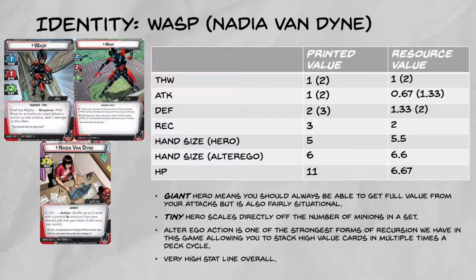However, I want to go into the alter ego here as well. It is really strong. It's one of the strongest forms of recursion we have in the game. It allows you to stack high value cards multiple times. So, for example, Rapid Response, which by this point I think most people realize is a very strong leadership card. Instead of getting 3 copies of it per deck cycle, you now can get 5 or 7 or however many you want, because you can keep putting them back in.